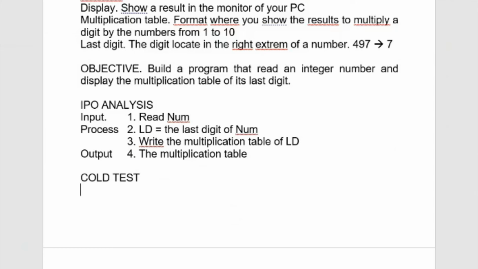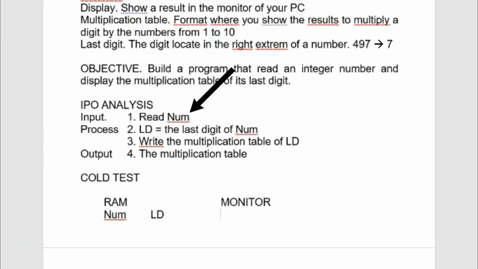Let's see the code test. You need to separate two spaces. First, one space for the memory. RAM is the name of the memory of the computer. RAM means random access memory. And you need to separate a space for the monitor. Okay? In the RAM, you write the variables. So you have to write here num and LD.